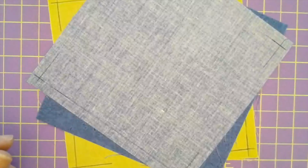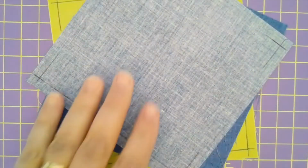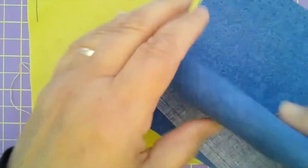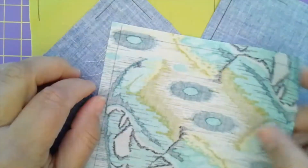So today we're going to talk about those set-in seams and how easy it is to do them. They really shouldn't be a worry. They really shouldn't bother you, but they are a little bit scary for beginners. So a lot of people will stand on their head practically to avoid doing a set-in seam, but you really don't have to do that. You don't have to be so worried about it. It's really not that big of a deal.